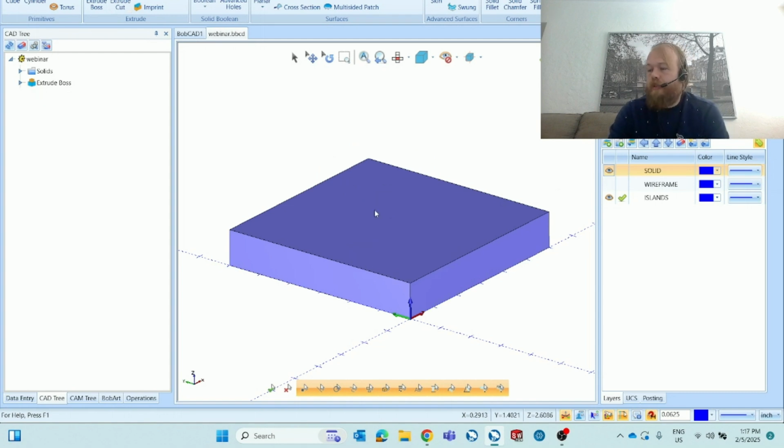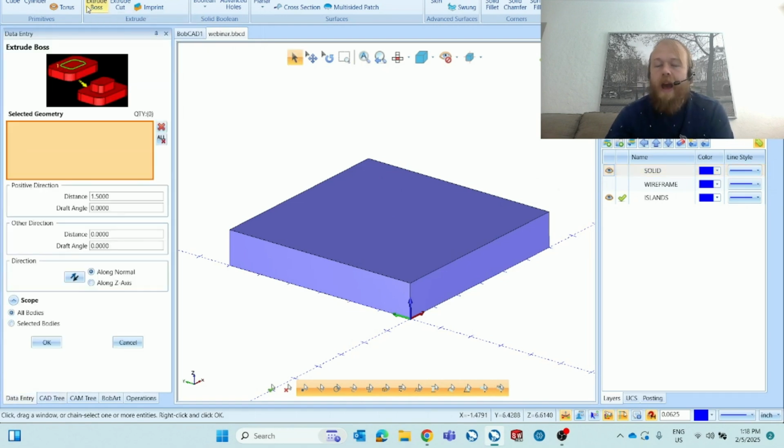And I'm going to explain the difference: extrude boss is to add to the solid model. Extrude cut would be to cut away from the solid model, which we'll get into a little bit later. And we'll go through explaining here the difference between extrude boss and extrude cut.